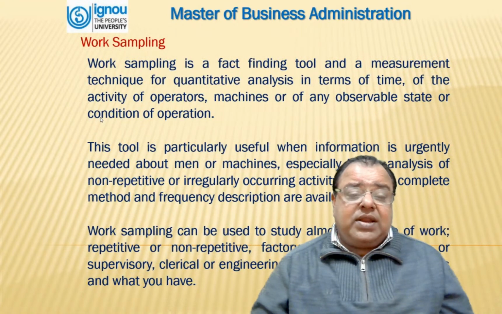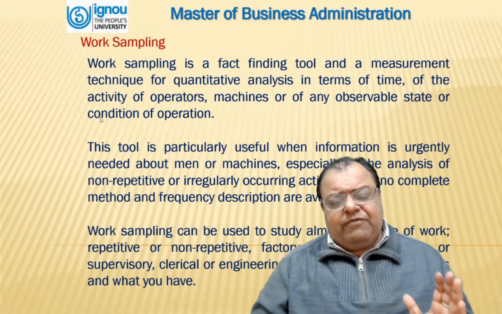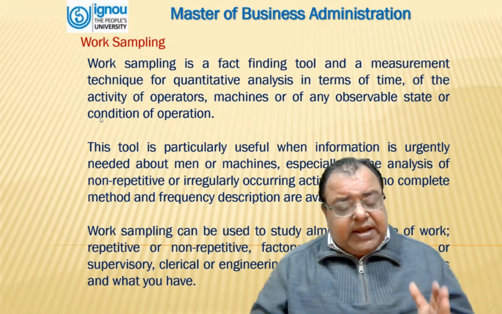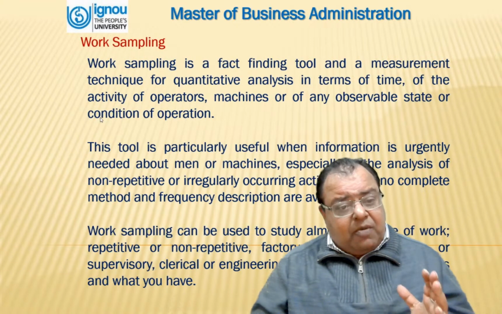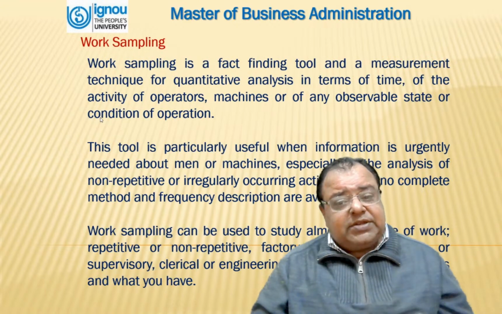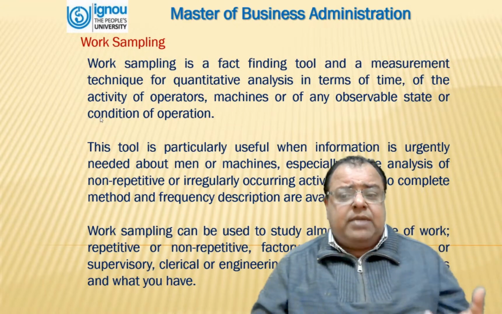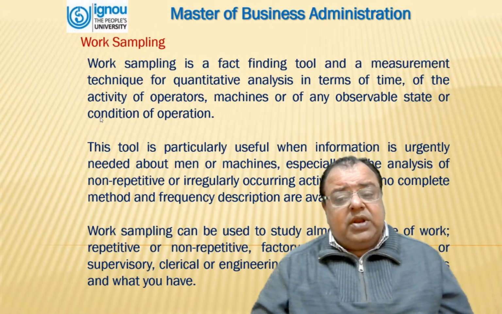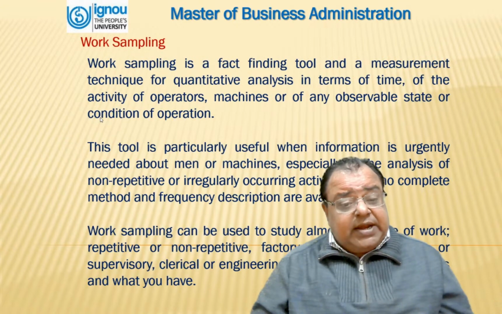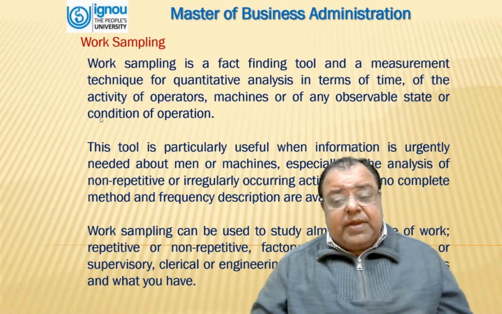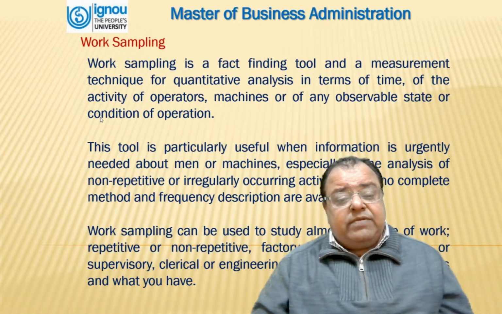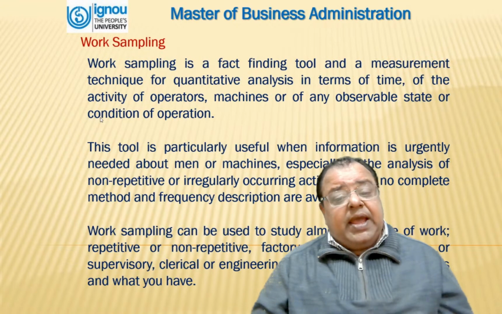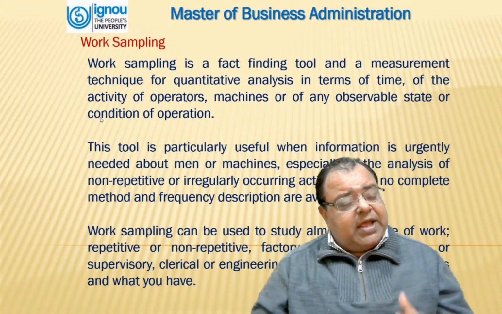Now, what is meant by work sampling? Work sampling is a fact finding tool and a measurement technique for quantitative analysis in terms of time of the activity of operators, machines, or any other observable state or condition of operation. This tool is particularly useful when information is urgently needed about man or machine, especially in the analysis of non-repetitive or irregularly occurring activity where no complete method and frequency descriptions are available.